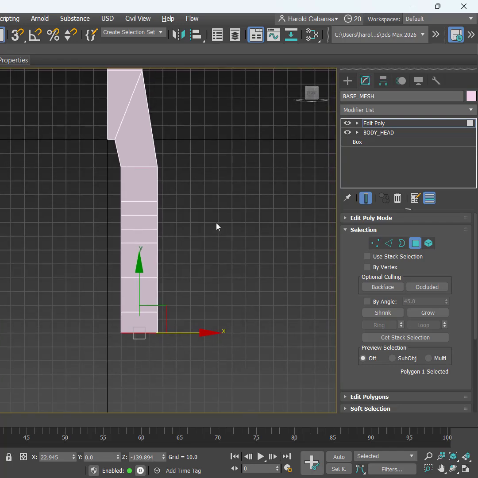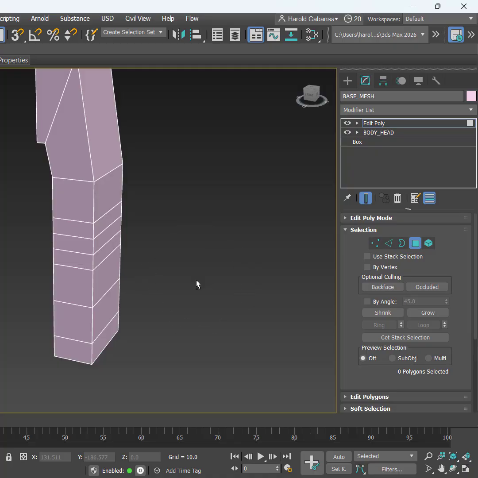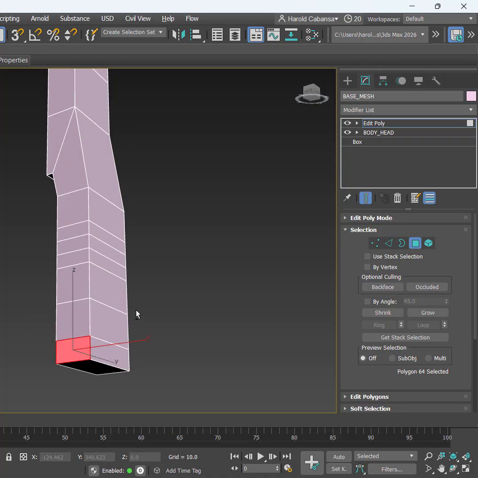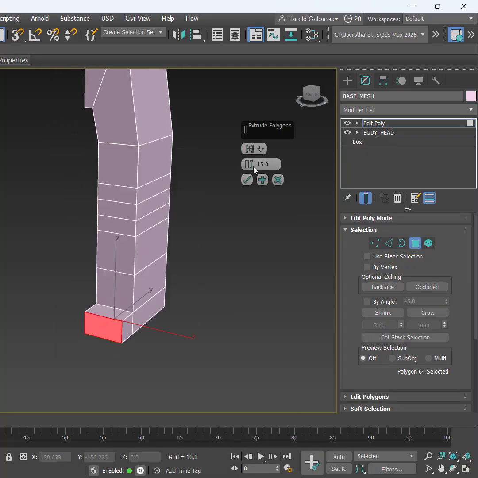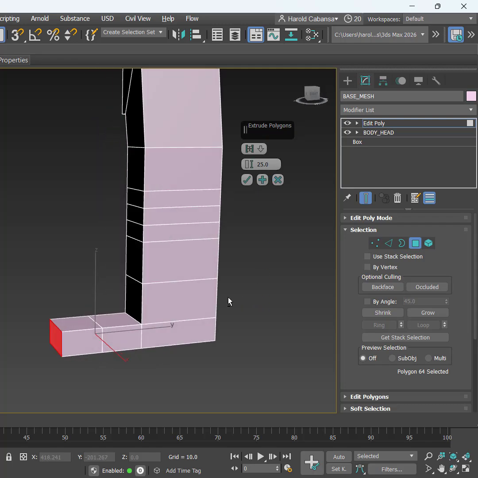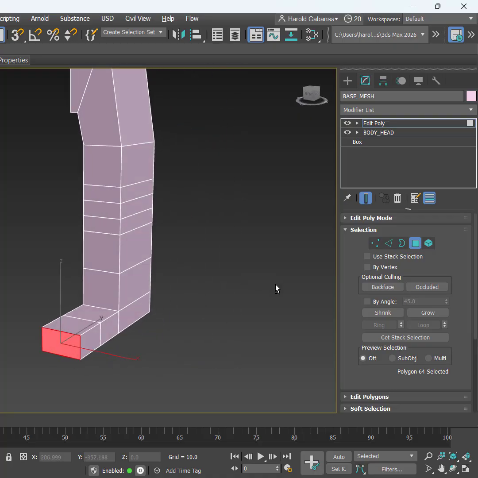Okay, so the next thing is I'll go to the side, or at least here at the angled view, the perspective, because I need the front also to be extruded here. I need this to be extruded, and then I'll just right click, extrude. I need it to be extruded, let's say also 25, and then I need it 2 times extruded, so that it's going to be for the foot. Press check, so that's for the foot.